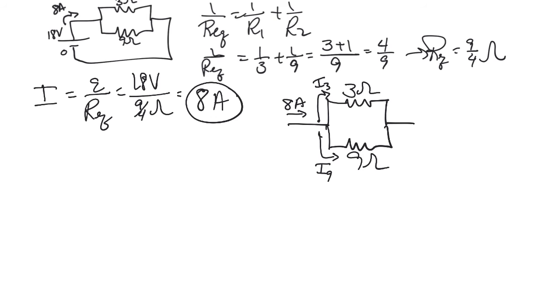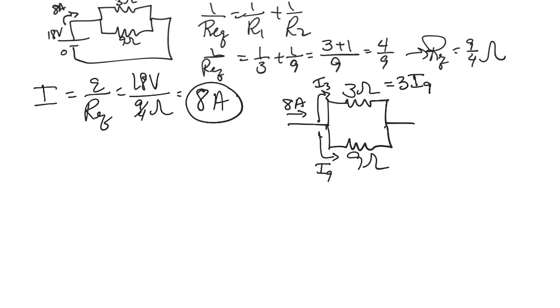Some people really hate when you anthropomorphize in physics, but I think it's useful, but hopefully you understand that it's not actually the thing choosing like this. It is a useful tool. So the 3 ohm path will have 3 times the 9 ohm path's current. Okay, it is 3 times more, if you want, more likely for that charge to go through there. All right, it is more attractive.